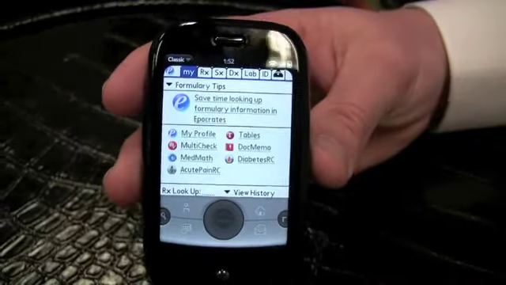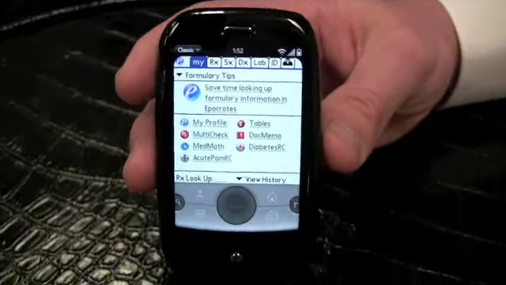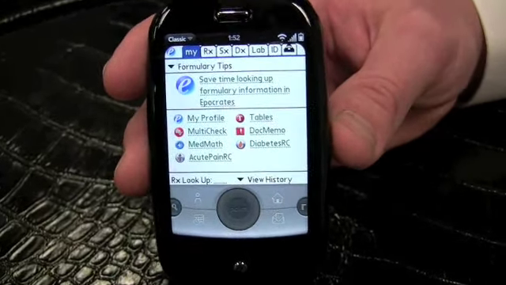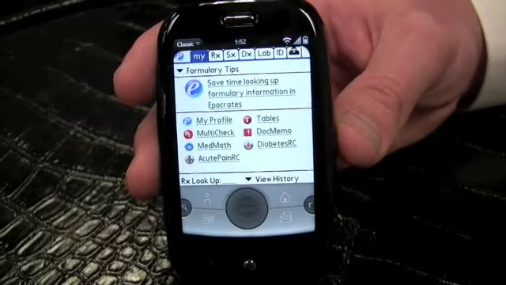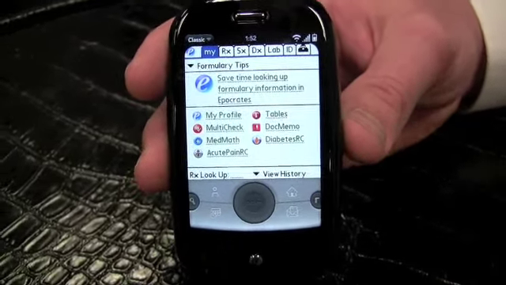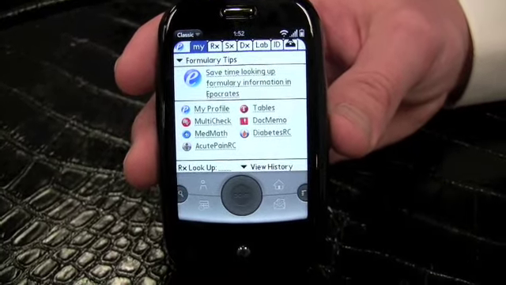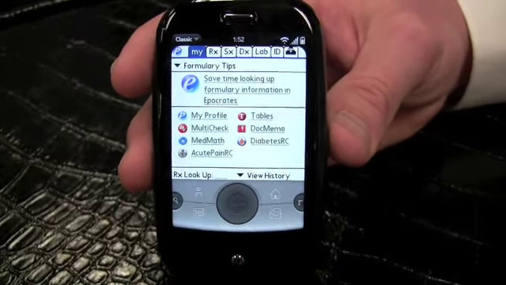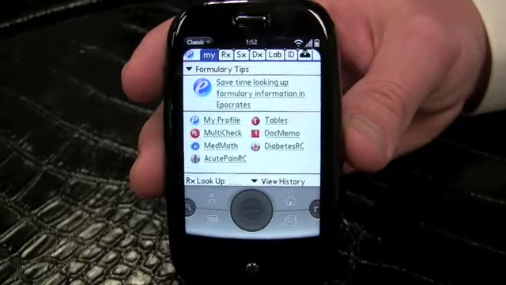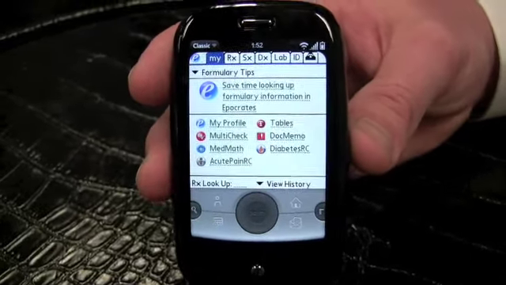Hippocrates, we actually went through and tested it with them. We took the setup file off of the Centro, so just downloaded it onto a Centro's SD card, copied it over onto the Pre, and then launched it. Did the entire installation of the application, brings all the information down, has their over-the-air updates, can actually update the application remotely on it. So it really allows you to take your enterprise applications without any modifications and bring them to the Palm Pre.